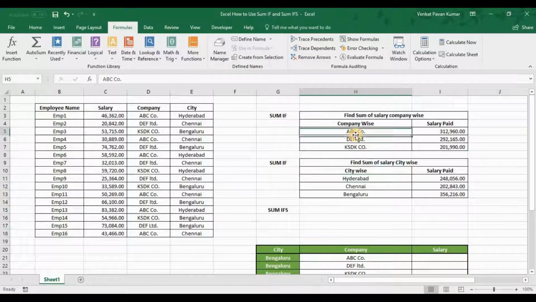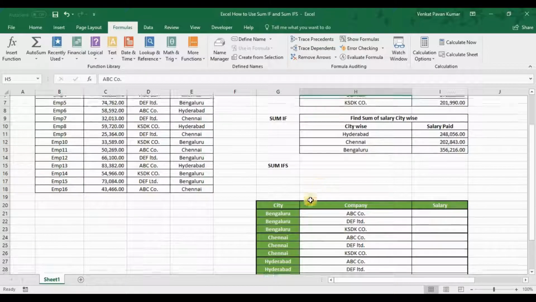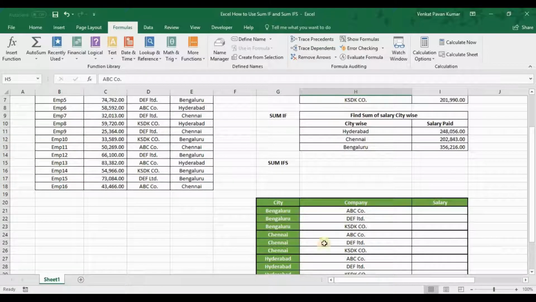In the third example, you will be checking that you should be working in Bangalore as well as in company ABC. Both criteria, these two conditions, need to be met, then it should add up the salary, so that city wise and company wise you will get the total.